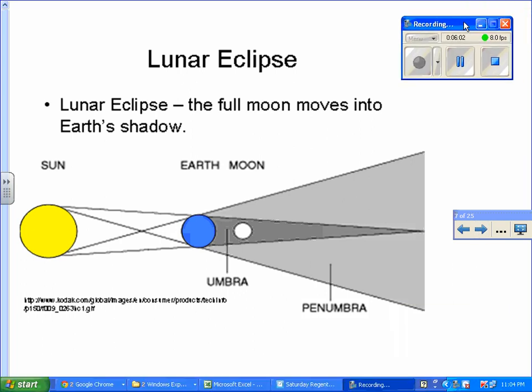In terms of a lunar eclipse, this is all about positioning. A lunar eclipse occurs when the moon falls within the shadow of the umbra of the earth, which is caused by the sun. The sun is shining onto the earth and behind the earth is its shadow. And the moon moves within that shadow. The lunar eclipse, the full moon moves into the earth's shadow. It's really all about positioning where you have the earth doing the lunar eclipse.